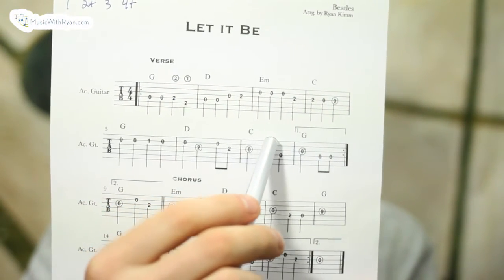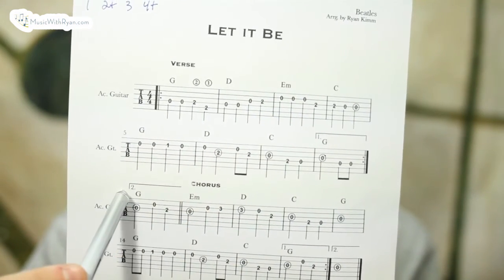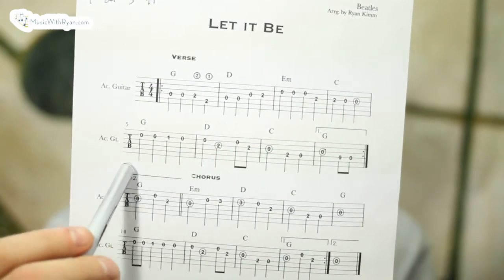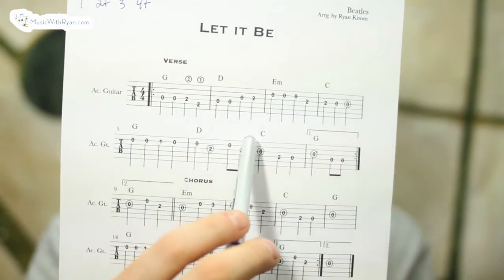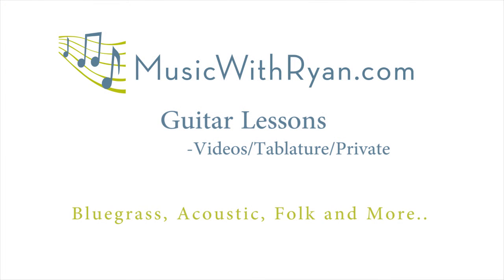And right when we get to right here, we hop to the second ending. Second time, second ending. So once, twice, and right here, it's almost the same measure, but it is a little different. It's still a G chord there.